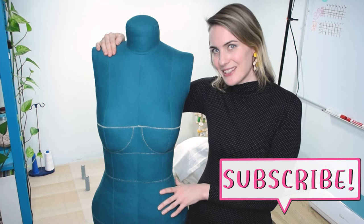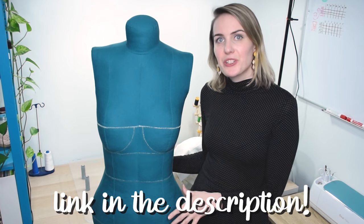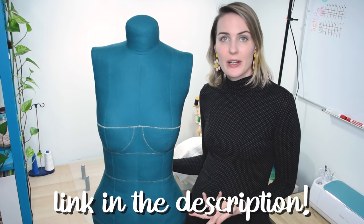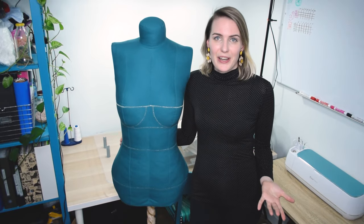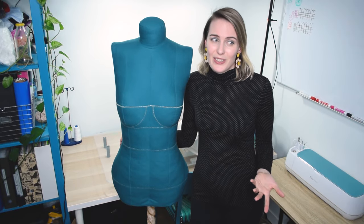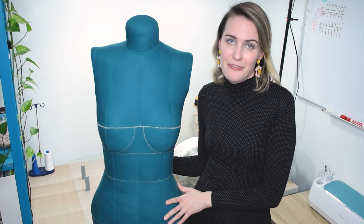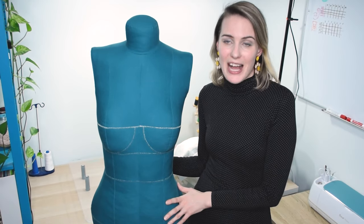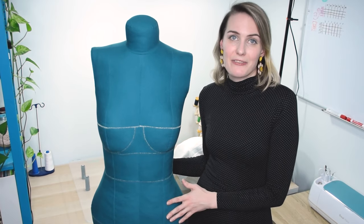So I came across this site, bootstrapfashion.com, where you can order a pattern for a dress form in your own measurements. And I was super excited to find this because, let's be honest, sizes are a little bit BS. Sizes are a made-up thing, and I would rather have a dress form made to my size to help me make clothes that fit me better.